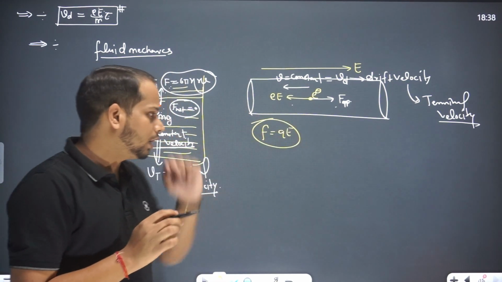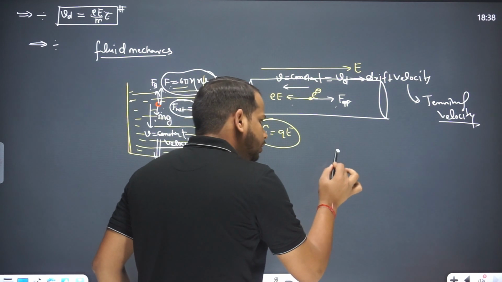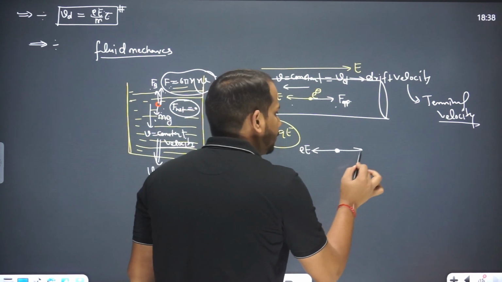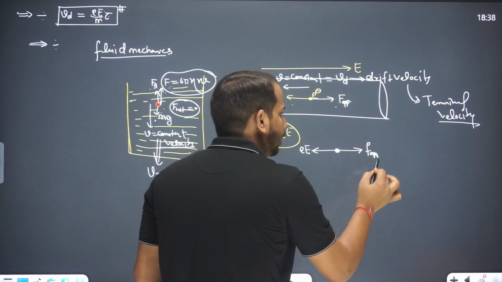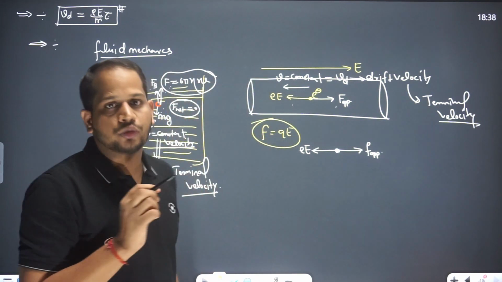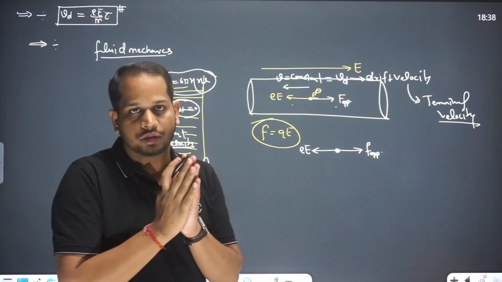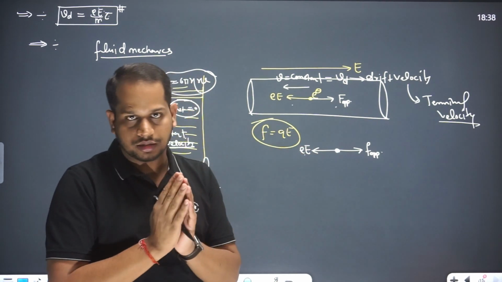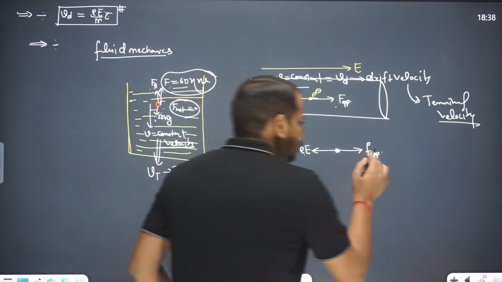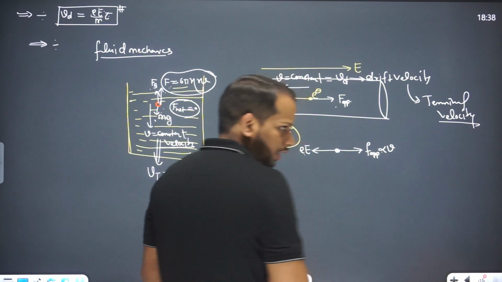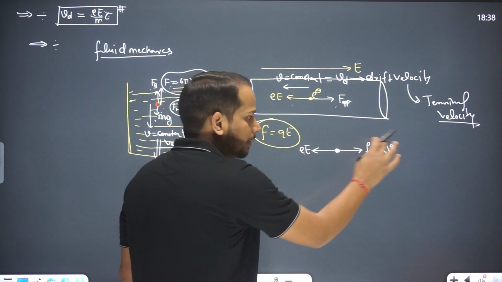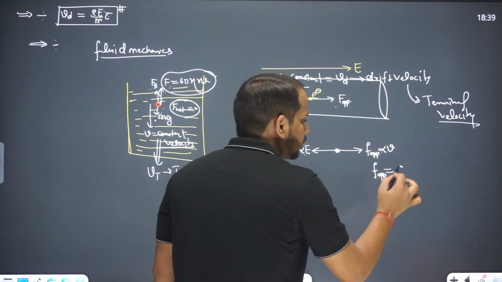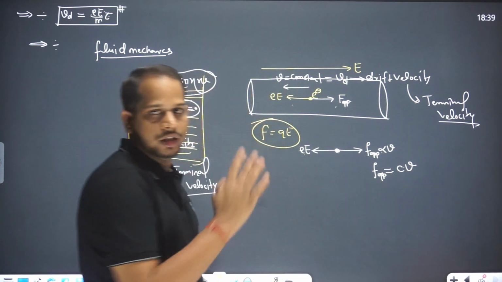So when this is constant, let's see, this is an electron we have, E is acting along this side, and the opposing force is here. In reality, the opposing force is proportional to the velocity, and there is some exponential term also. But here we are not taking the exponential term, we are just taking an ideal situation, right? So in the ideal situation, the force is proportional to the velocity. It's minus v, but I'm just writing the magnitude here. So we can say this opposing force is equal to Cv. C is some constant, right?